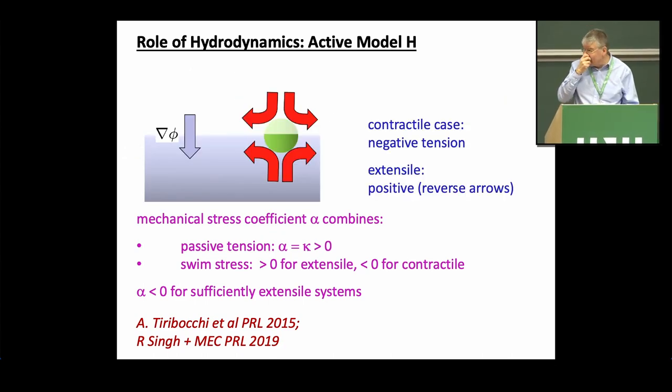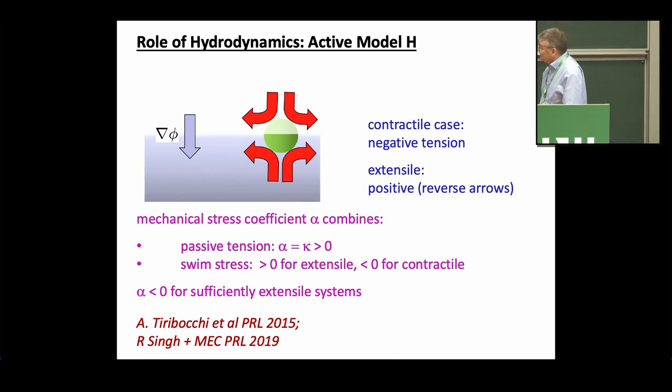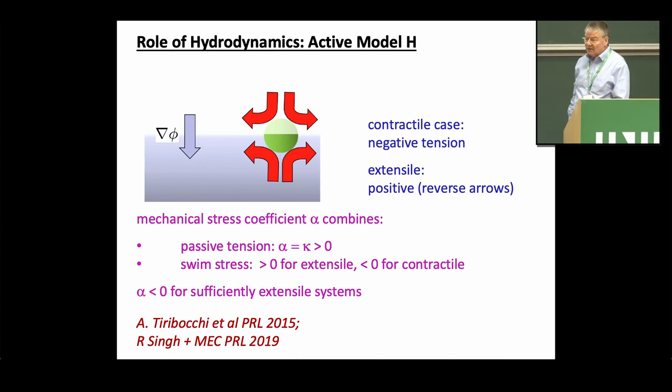And the way this looks is like that. If there's my density gradient, say, between a dilute phase at the top and a dense phase at the bottom, and I have an extensile swimmer, what happens is that at the interface, the swimmers are oriented. The swimming direction aligns with the gradient of phi, one way or the other, but in general, that coupling is present. And if it's extensile, the fluid flow pattern is like what's in red. And if you think of that object doing that to the fluid, that's just like having a negative interfacial tension. It's trying to stretch the interface in the opposite direction to what thermodynamics would be doing of trying to shrink it.